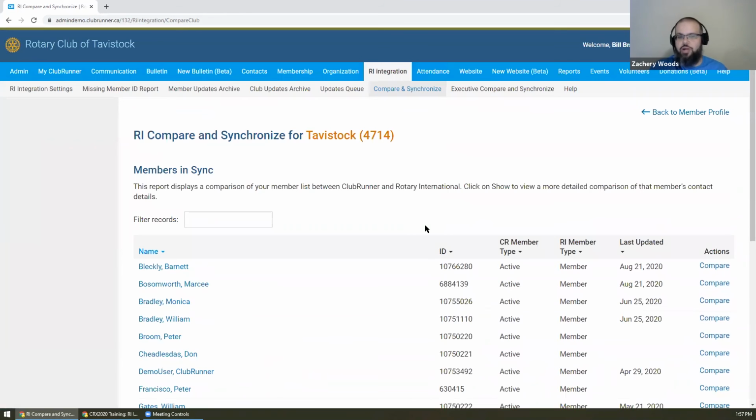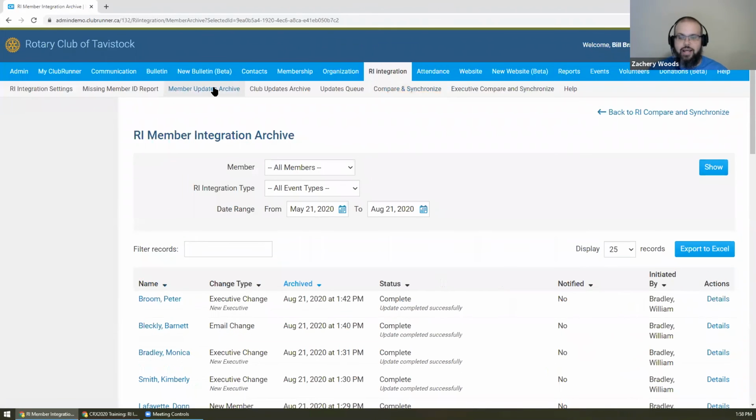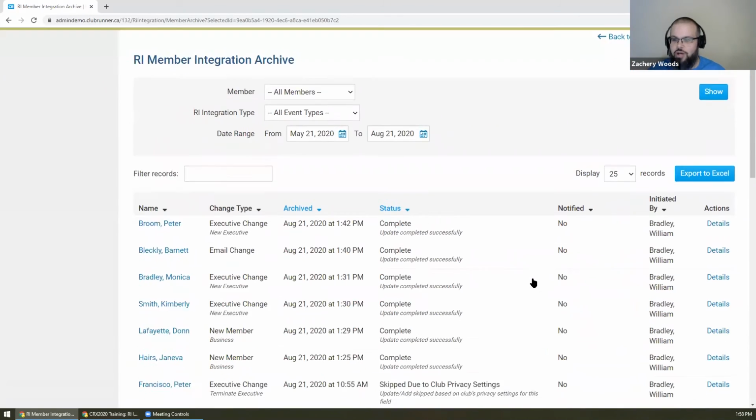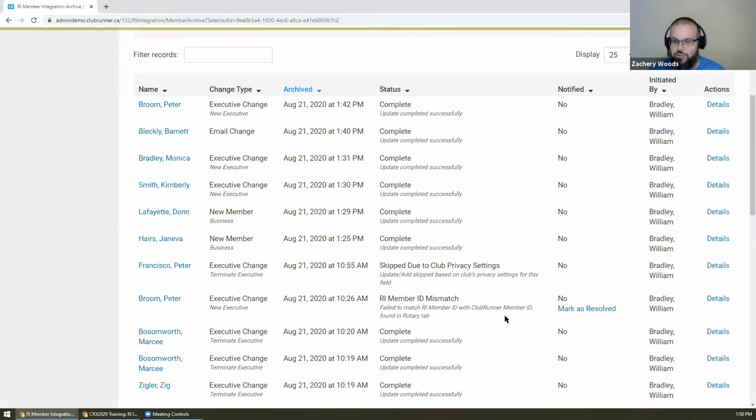And something I just want to touch on, since I know we have a couple issues in that members update archive. I don't have an email in front of me, but when you do get those emails, let's say the issue is either already resolved or it's a non-issue, like you have no interest in dealing with it because it is of no concern to you, or you already solved it. Maybe the member's email change went through and it was bad because the member already had it or it was a duplicate email. When you come into the members update archive, you may see items that say mark as resolved.